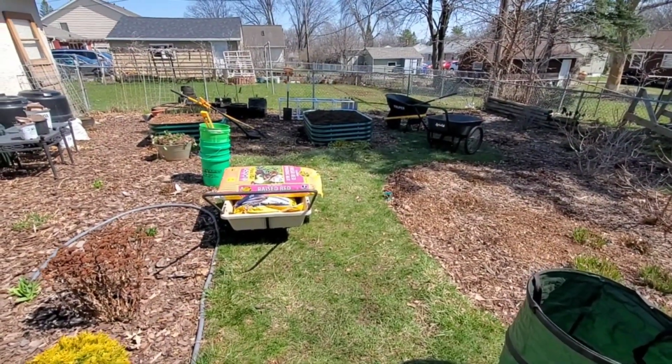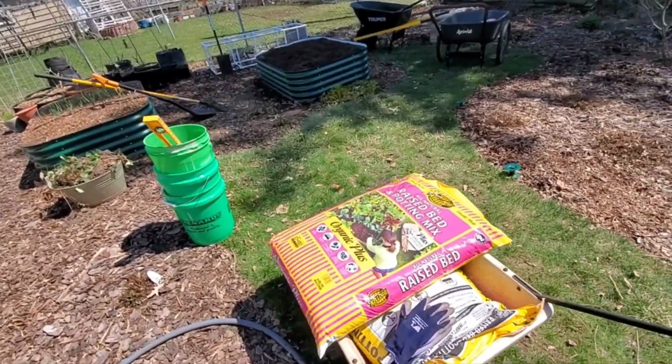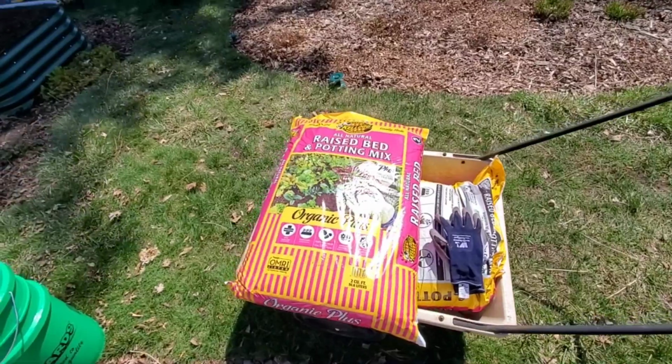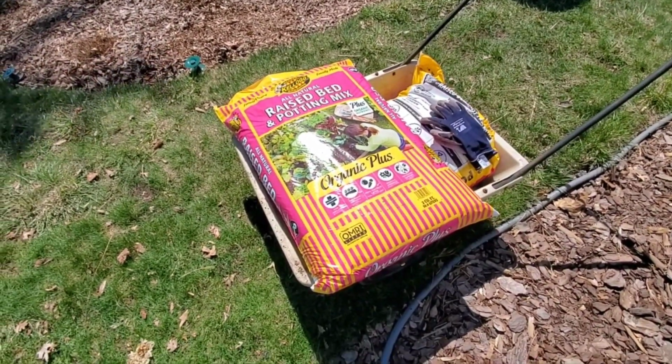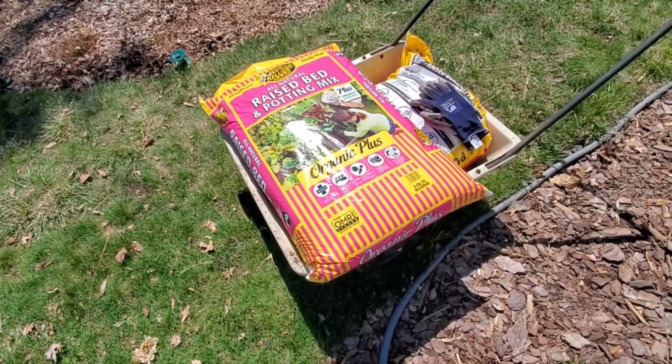All right, the new bed is in the ground, or in place. This is the raised bed mix that I got from Home Depot. I've had good luck with this before, and it's pretty cost effective. At least at my store, it's $10 for 2 cubic feet, which is pretty good.